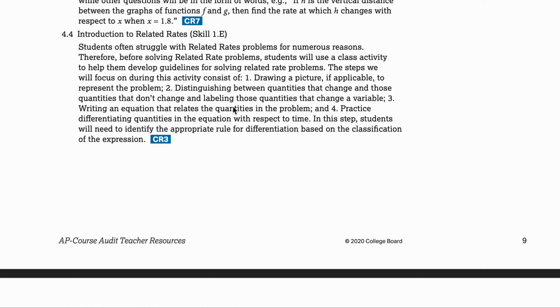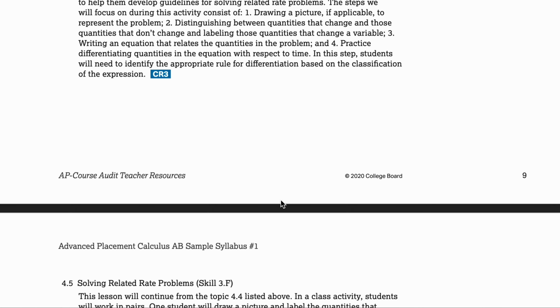Related rates as well. So this is where, it's really no different than what you've been doing. It's just applying it to formulas, let's say such as area. So let's say you have area equals pi r squared, right? So now you're not necessarily just dealing with quote unquote typical functions like y equals x cubed. Now you're dealing with the area function or a volume function or something like that.